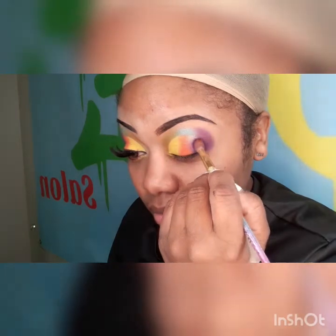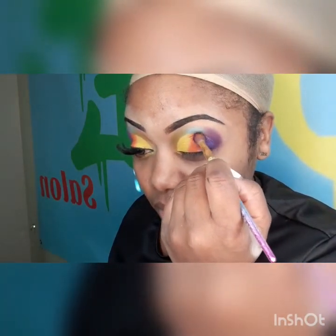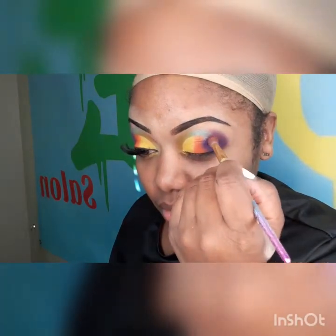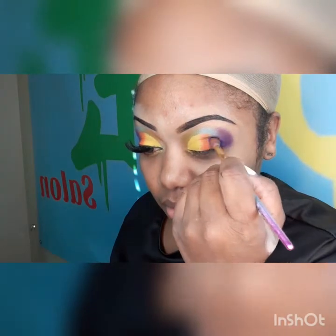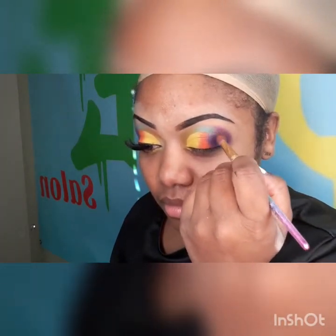I love these colors. I think I'm going to stick with Juvia's pretty often when I do my makeup videos. I'm going to have to collect all the palettes because I love these colors. They show so well.